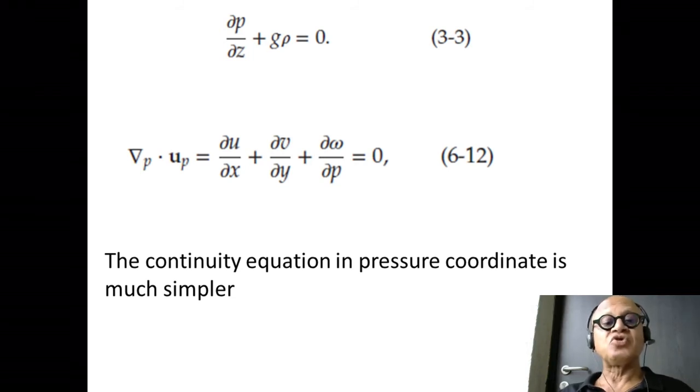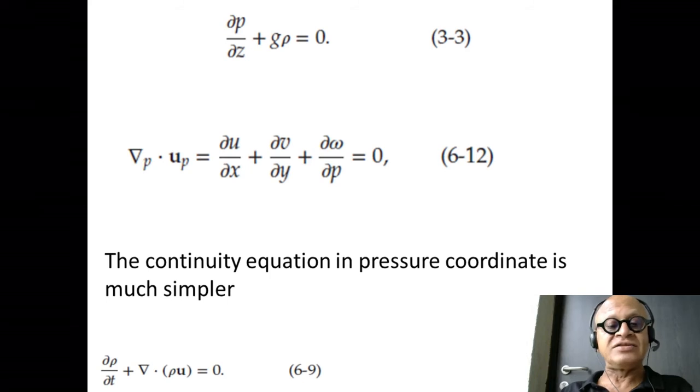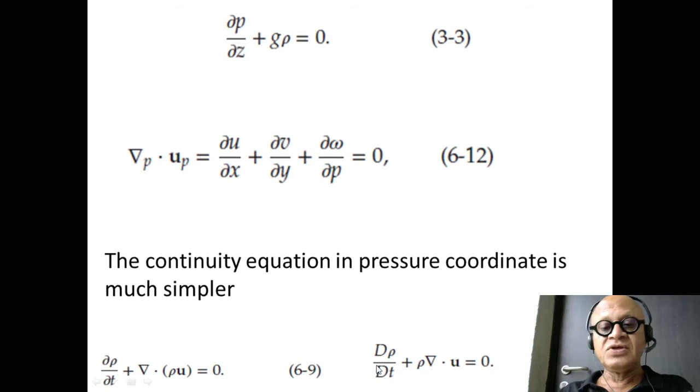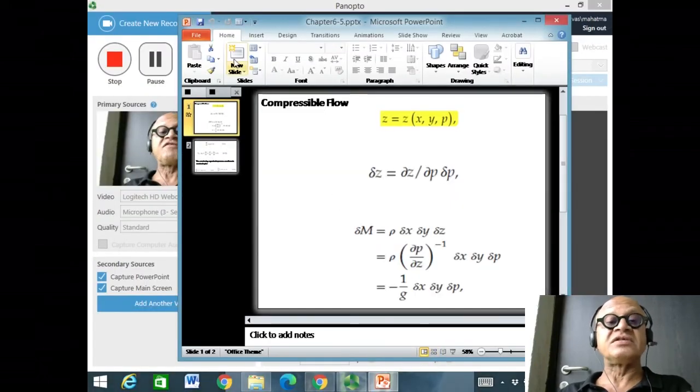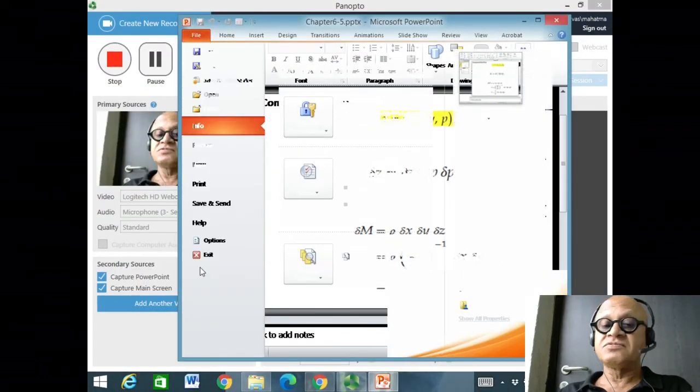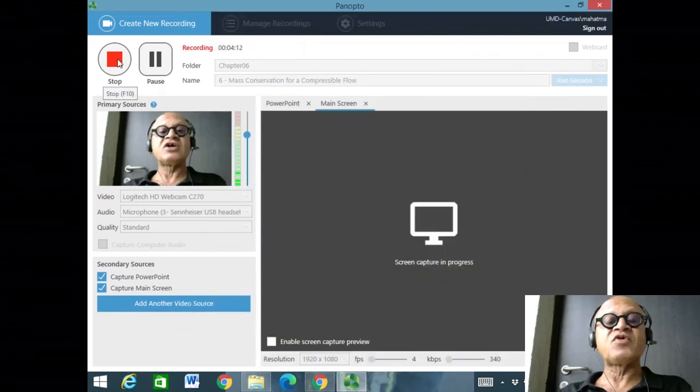Now you know the density being absorbed into pressure via the hydrostatic balance gives us this similar-looking equation for the compressible and incompressible fluids, except you have to remember that the gradients and derivatives are in the pressure coordinate for a compressible fluid, and for an incompressible fluid it's still fairly straightforward. So just remember, density has to be dealt with some way or the other.